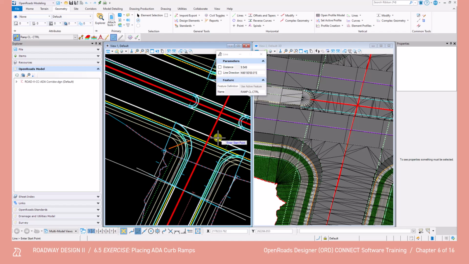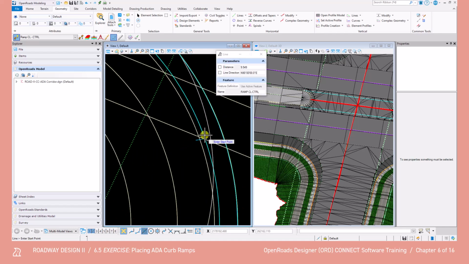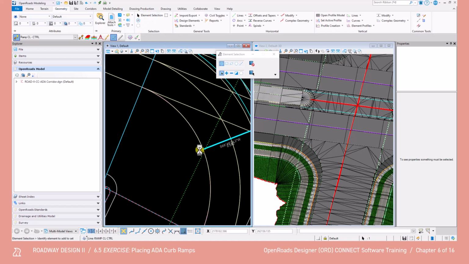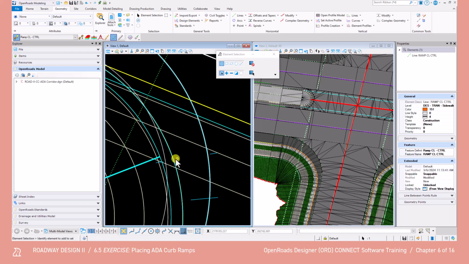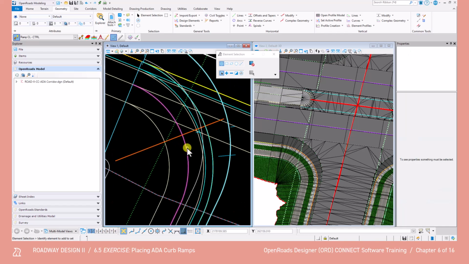Locate the southwest corner of the intersection, snap to the midpoint of the flow line, which is the CR flow line L. Then use the perpendicular snap to draw a line to the back of the sidewalk, which is SW back top L. Then extend the line further out in both directions with the move tools so that it bisects all lines in that corner of the intersection and extends past them.